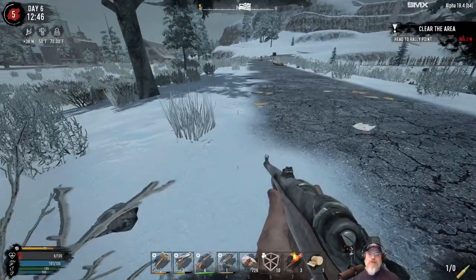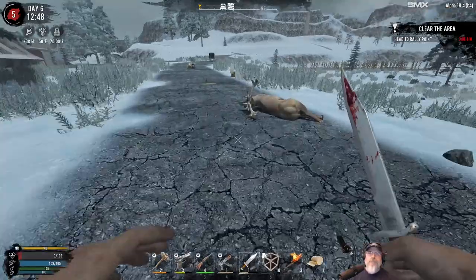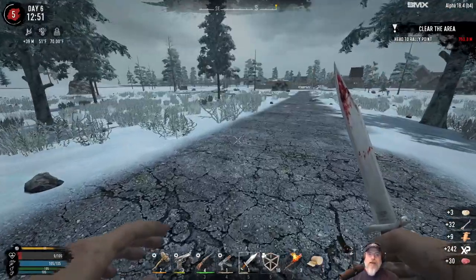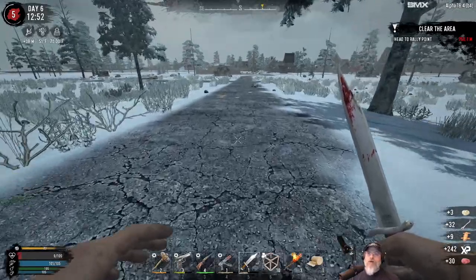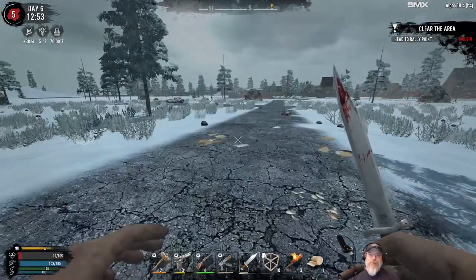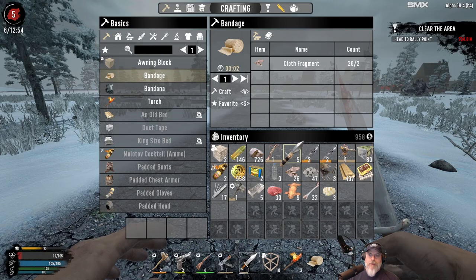All right, well, let's harvest this one before it disappears. We cannot take any hits whatsoever for a while. Oh man, let's just forget about that deer right now. And we'll move on. We might be able to crossbow this rabbit though.